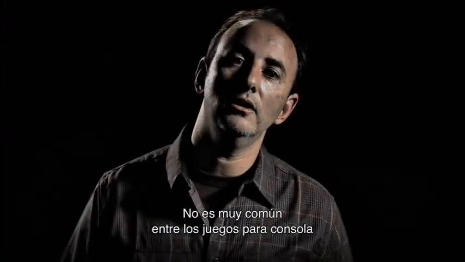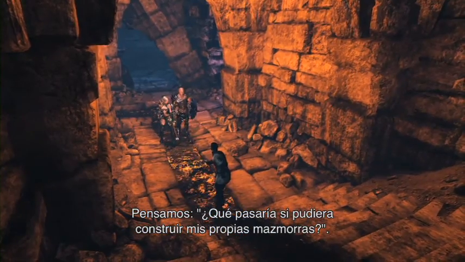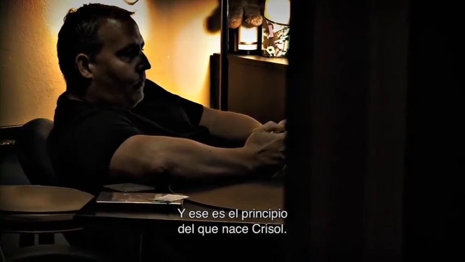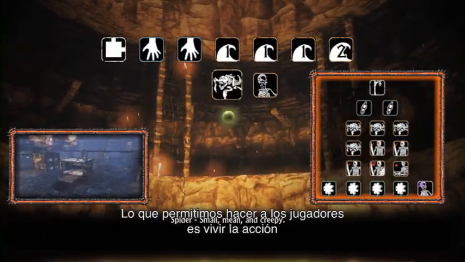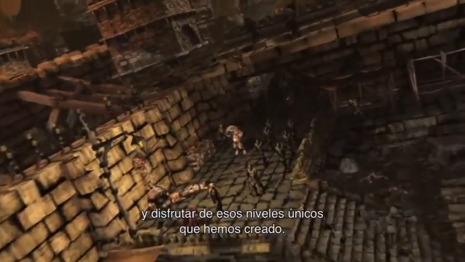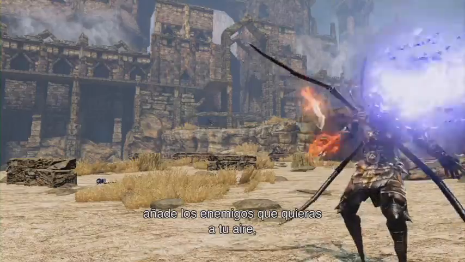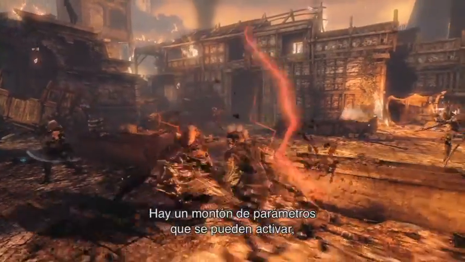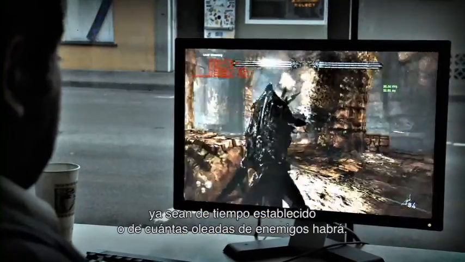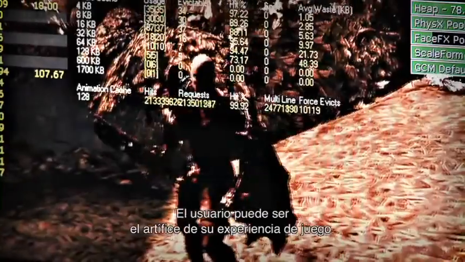It's not so typical in a console game to be able to create your own world. What happens if I could build my own dungeons? And that was the founding principle of Crucible. What we allow the players to do is jump in there, grab these unique levels that we created, put them in a map, populate them with the enemies you want and the way that you want, and create an experience for somebody else. There's a whole list of parameters that they can put on, whether it's timed or how many waves of enemies. And we just give the user the ability to be the game maker.